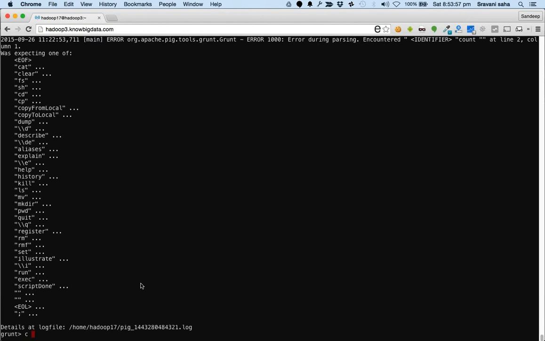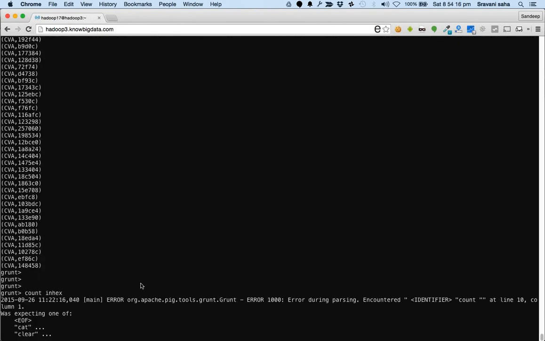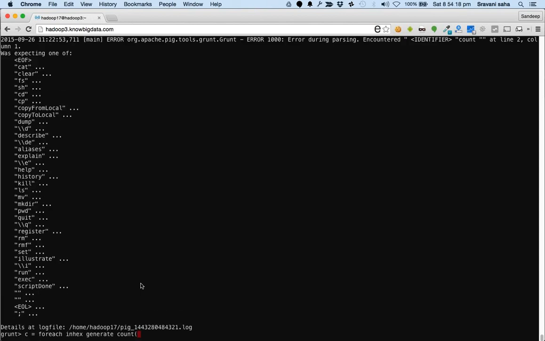So you could say C equals FOREACH in hex GENERATE COUNT of, say, what was the actual data set we were using.